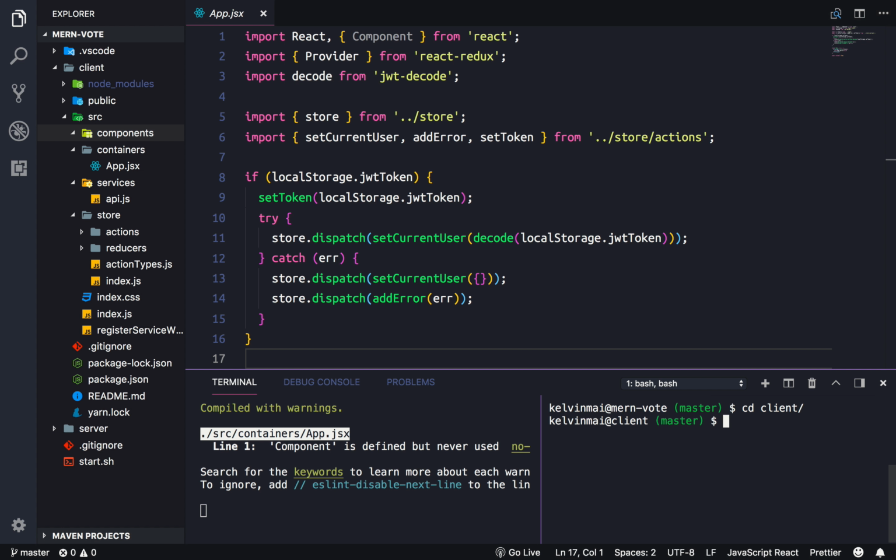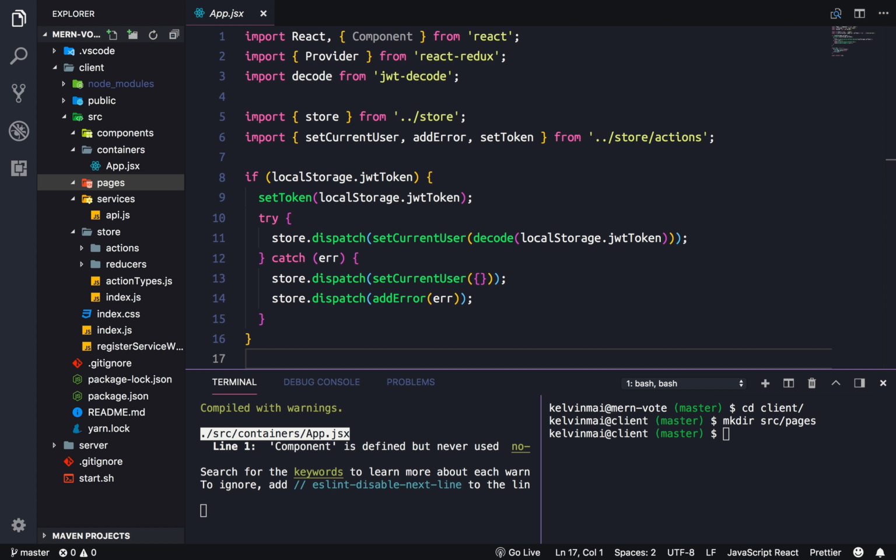And then when we add in React Router, I'm actually going to make a directory, source pages. I'm going to have a pages directory for each of our quote-unquote web pages of our entire application. So this folder will contain all of our specific application routes, and that will connect to our components.